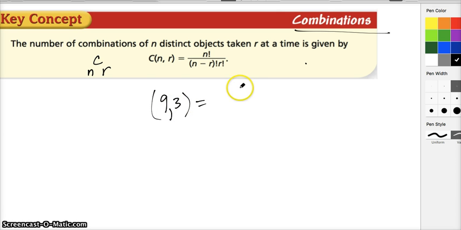And what happens here? This looks a lot like a permutation, right? Permutation is the N factorial divided by N minus R factorial. So in this case, N minus R is 6 factorial. But then we have to take into account those copies. So then we do 3 factorial. You've seen me do it a number of times. You know that 3 factorial is 6. So I'm dividing out 6 because for each of the different combinations, there's 6. Y'all with me? All right.